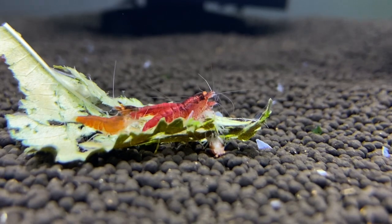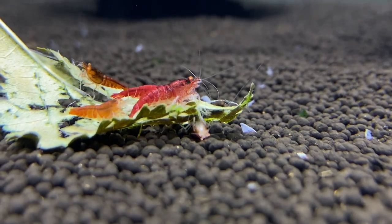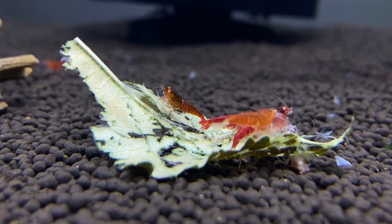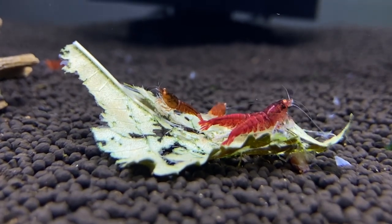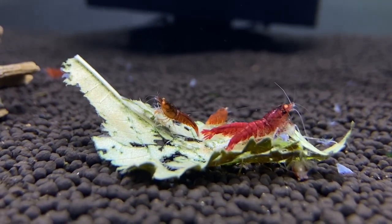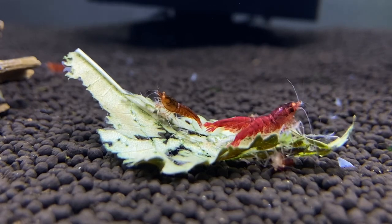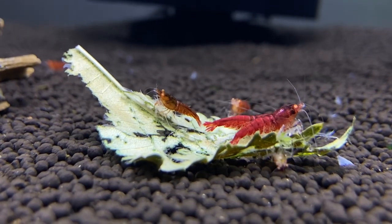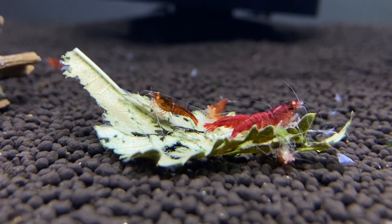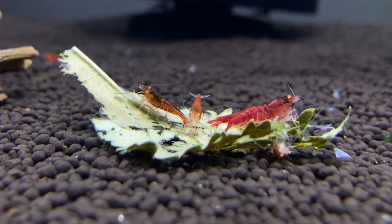Look at this weirdo at the bottom — he's just hanging on the bottom eating, very cute. There's one in this tank that is super cool; he looks a little different from the rest. He's got a clear band around his eyes and he's really dark, dark red. This tank is really empty right now — I just started it. This is basically how all my tanks start: pretty empty with a little blob of moss, and then I just let it grow over time.